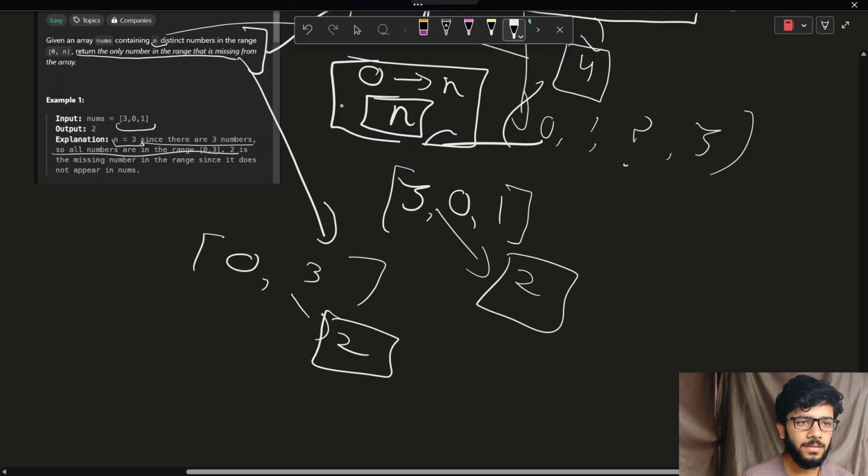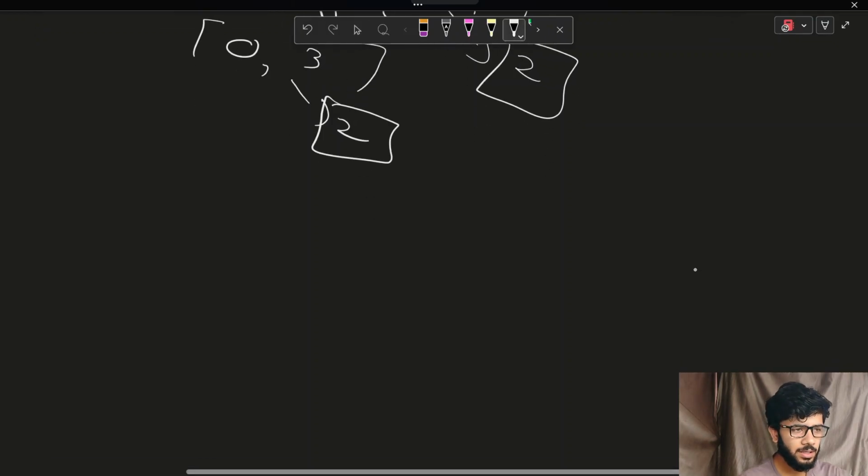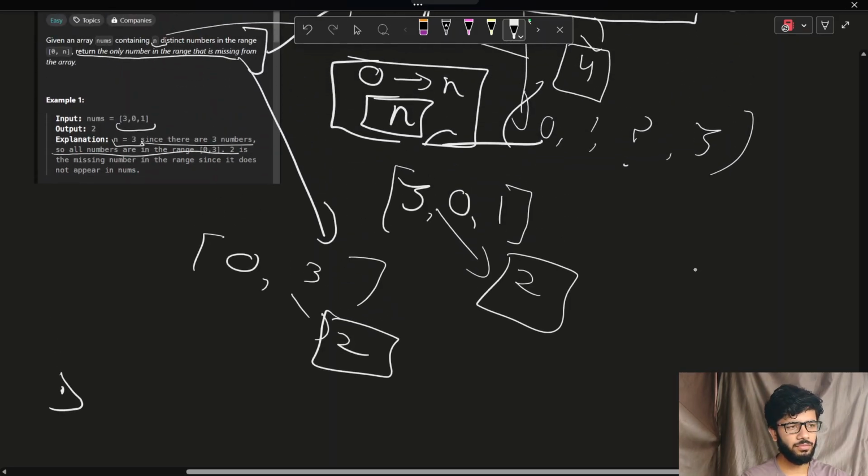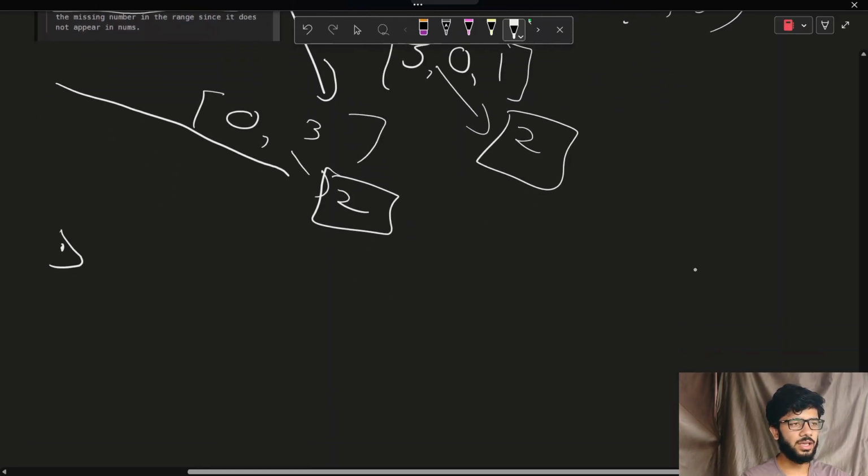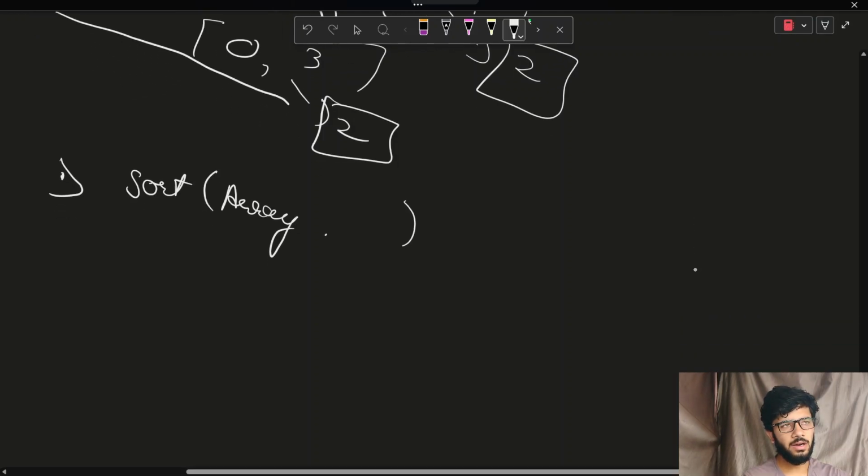Now how can we solve this problem? Let's think about the basic intuition. When I encountered this problem, I also thought of a first solution: if we have to find numbers from a specific range, we can sort the array. Once we sort our array, all the numbers will be in order.